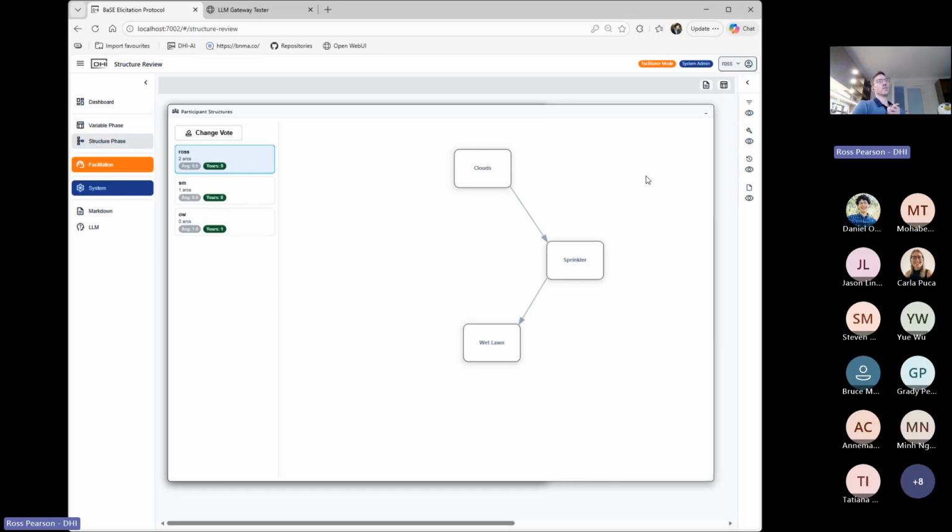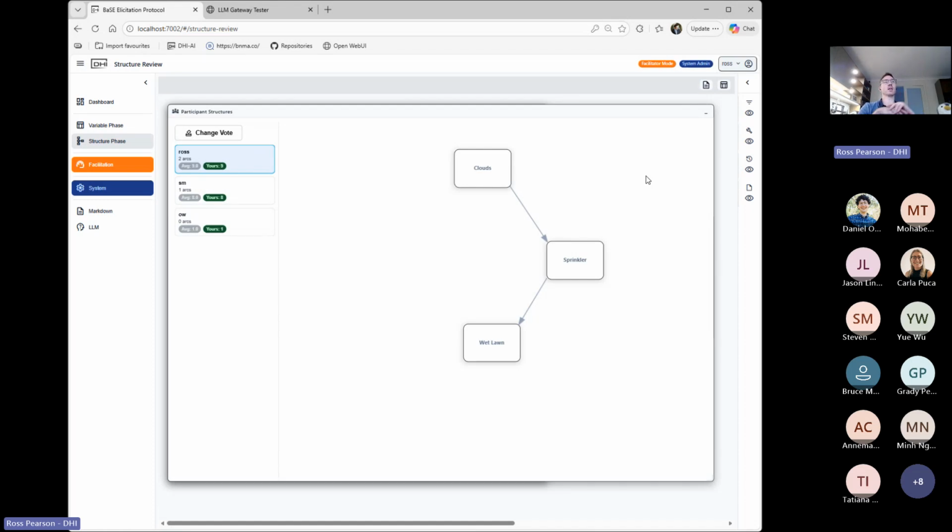The facilitator can then iterate through the rounds. And once they've gotten to that point where each participant's satisfied with their BNs and they're not going to change them anymore, or their DAGs, we then would finalize the problem and do a process of aggregation. Now, I don't have aggregation here to show you today, so we're going to stop there.